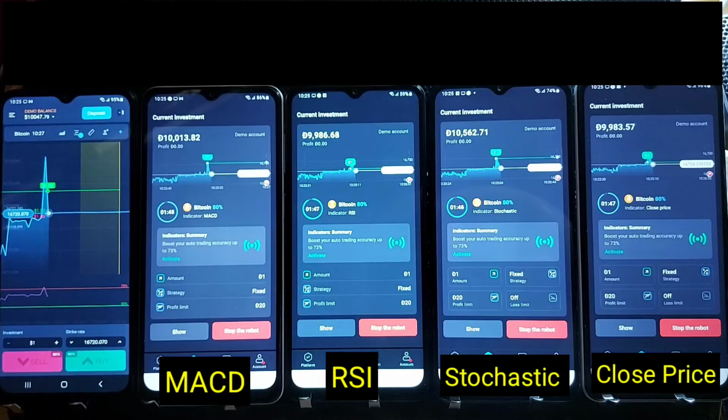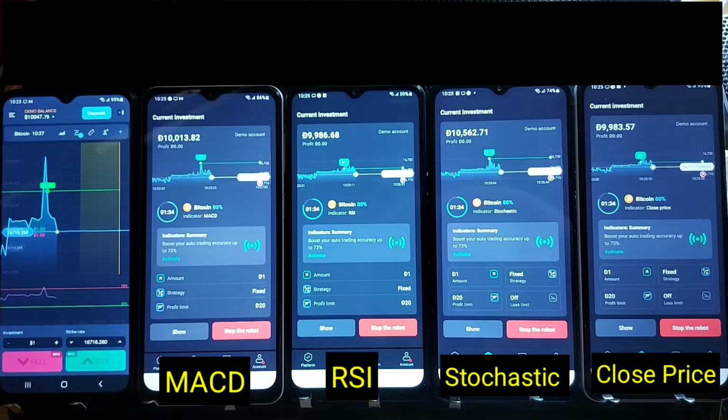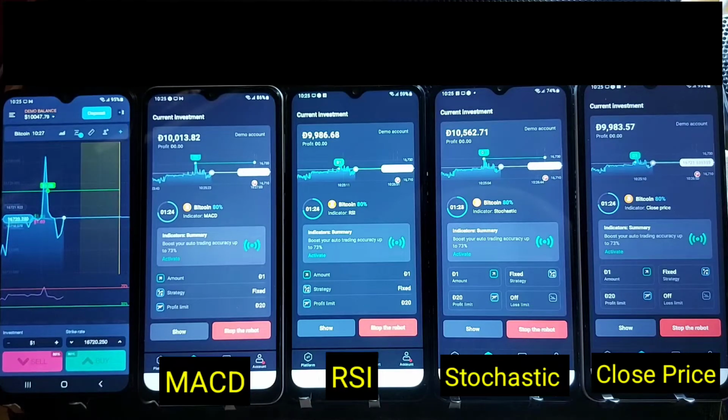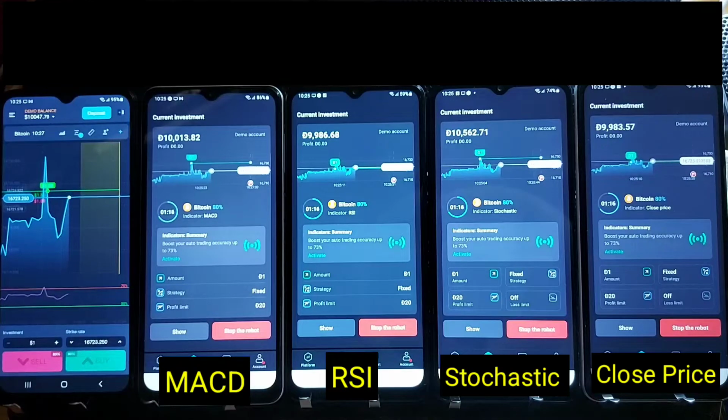For the third round, all 4 robots are indicating a very strong buy prediction. So we click the buy button on our demonstration application. You will think that a landslide prediction would equate to a landslide victory. Sometimes it happens, sometimes it does not happen. In this case, so far it is not looking good. So far, prices have fallen below from the point in time which we made a buy prediction.